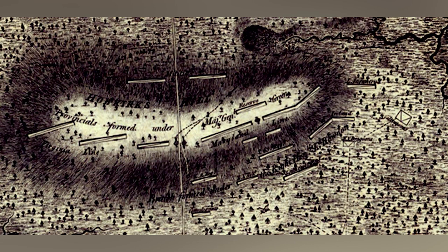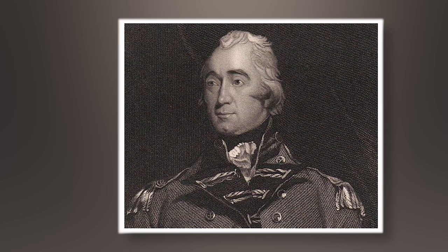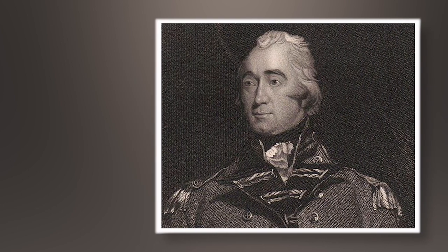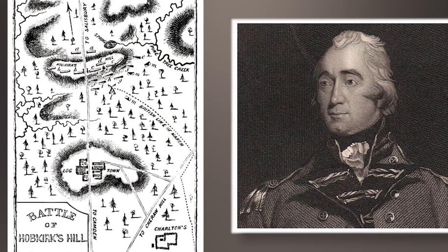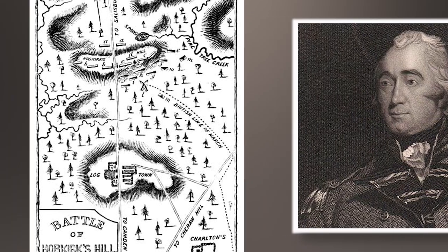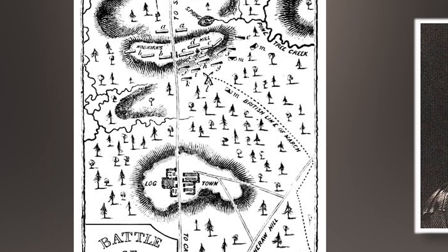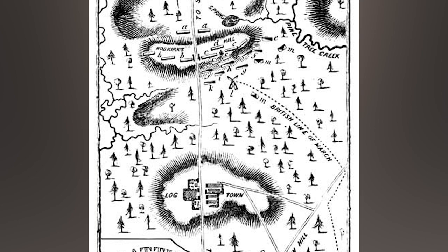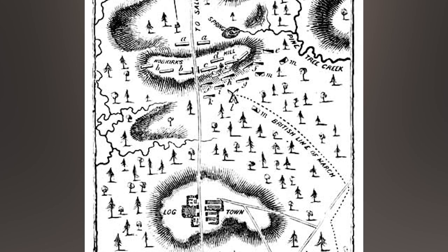On the 25th of April, in the morning, Lord Rawdon had decided to go out and attack Greene. Lord Rawdon's plan was to quietly slip south out of the fort at Camden and go a little south to Pine Tree Creek, turn to the east, go to Little Pine Tree Creek, go up the Pine Tree Creek Valley. And the Pine Tree Creek Valley is about 40 vertical feet lower than the plateau of the Camden Zone, kind of sneaking up on Greene's either rear or at least east flank.